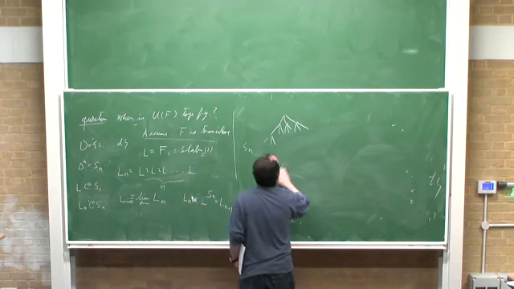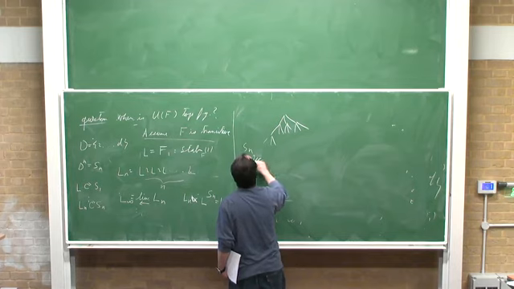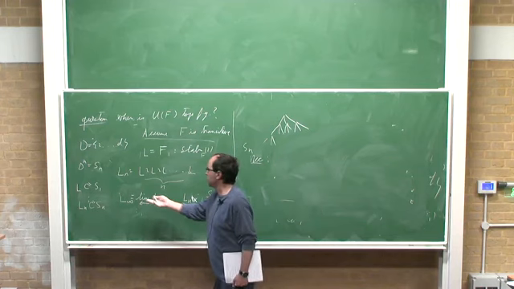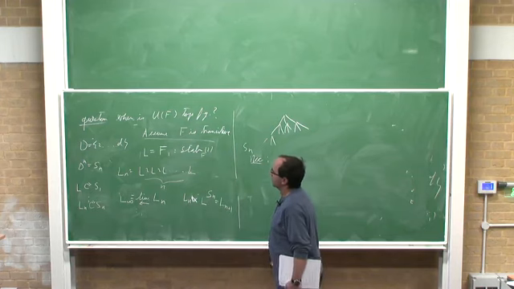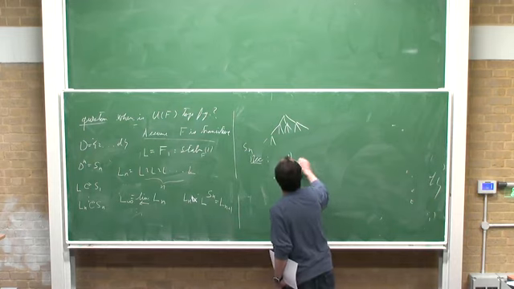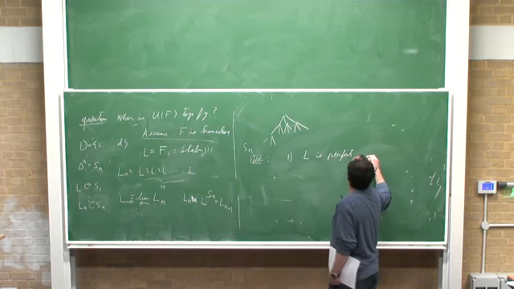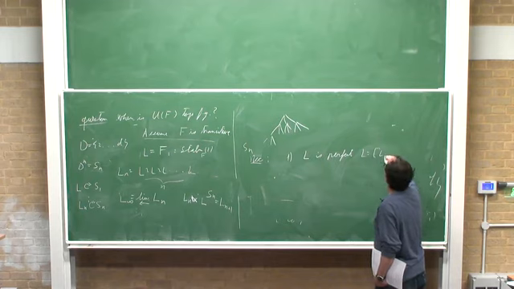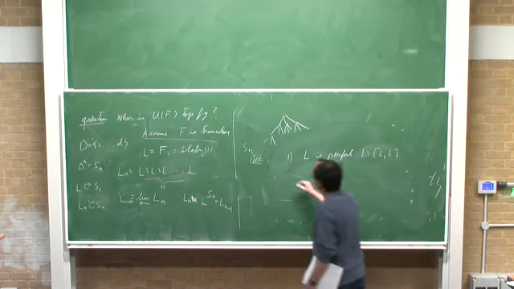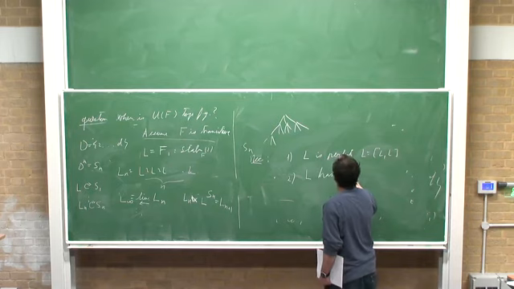So here are two obvious necessary conditions. If L had an abelian quotient, then of course you can do the same thing as before. So the first one is that L is perfect: there's no abelian quotient, L equals its commutator subgroup. That's one obvious condition. Another one, which is easy to see, is that L has no fixed points.